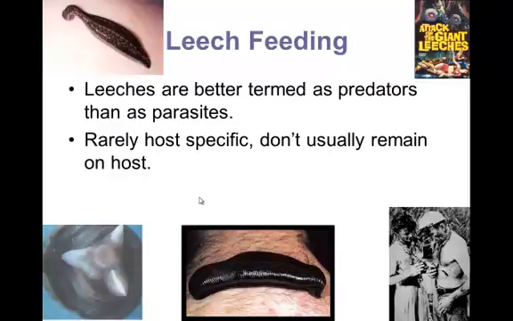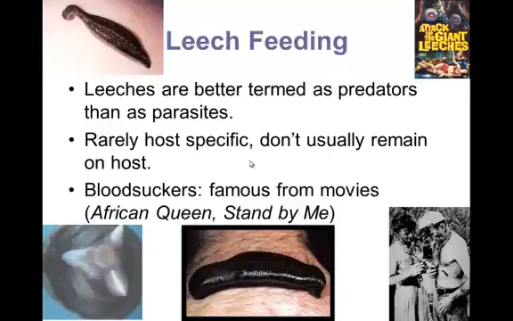Now, notice that leeches have been in many movies. The African Queen and Stand By Me. Down here in the lower right are the lead actors from The African Queen. Do you recognize them? That man is Humphrey Bogart, and that woman is Katharine Hepburn. The African Queen was a boat they were trying to push through some rivers and little sloughs in Africa to get to a lake. And I remember one scene where he's in there, and I remembered that he was covered with leeches, and later when I saw it again, he just had a few leeches scattered there.